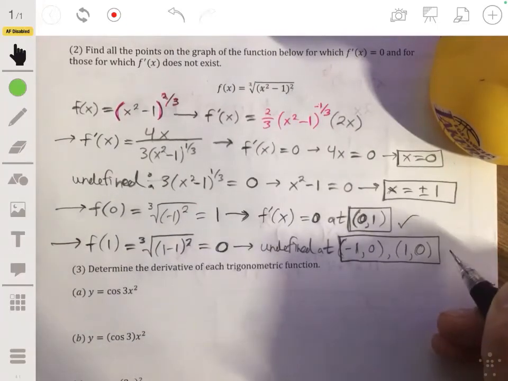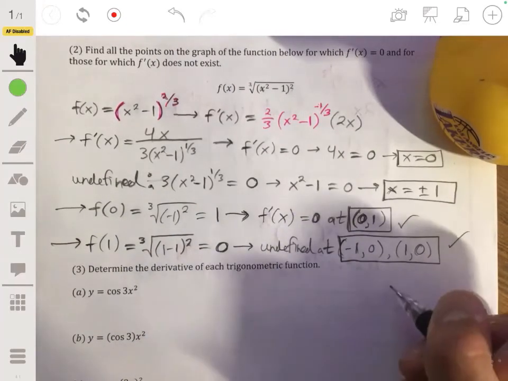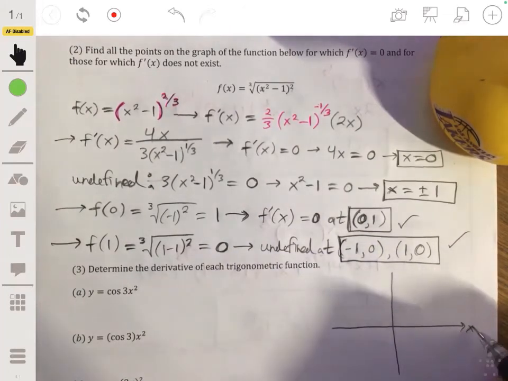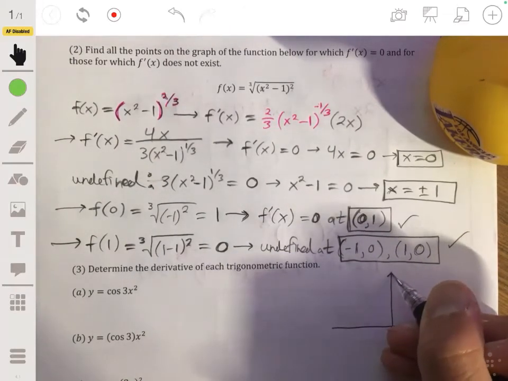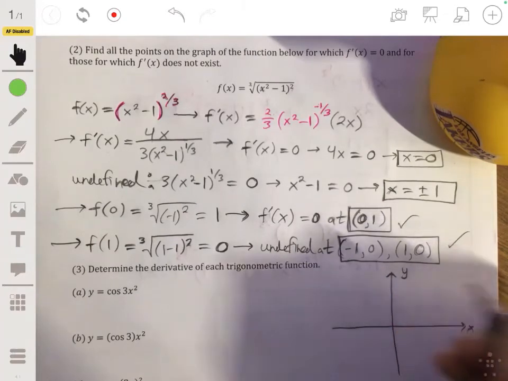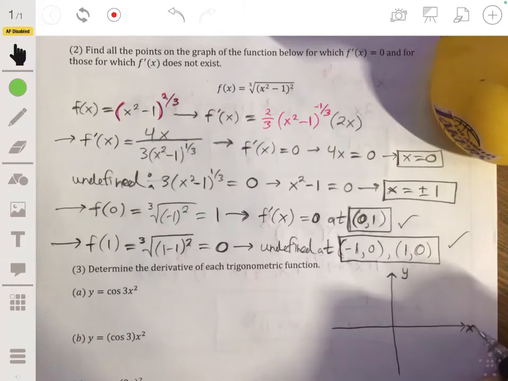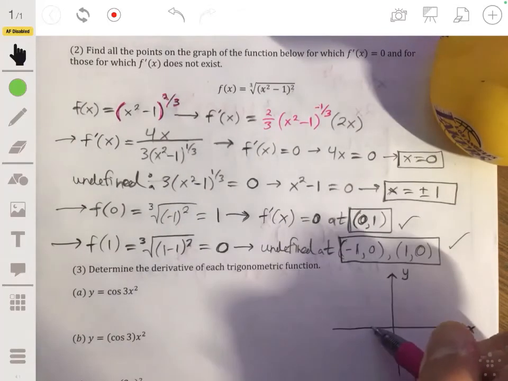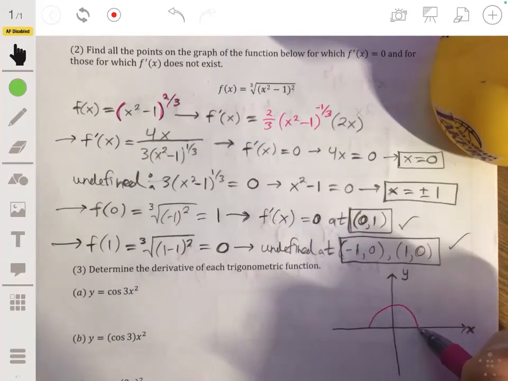Now, just to better help you understand what's going on here, let me just draw a little sketch of what this graph actually looks like. So you're not expected to know this, obviously, because if you could just graph it, you wouldn't have to do the calculus. But if you have a graphing calculator, it's always good to reinforce your answer. Anyways, the graph of this looks something like this. It's going to do this loopy thing.